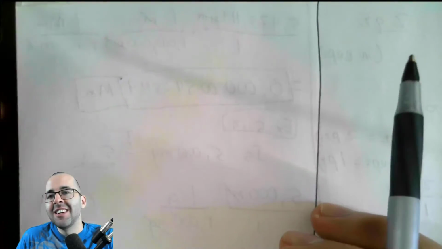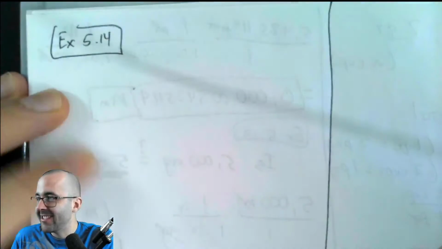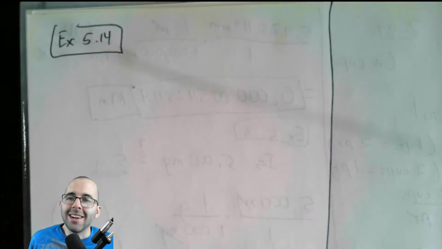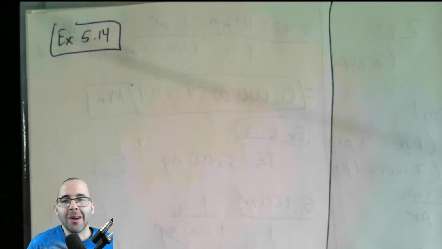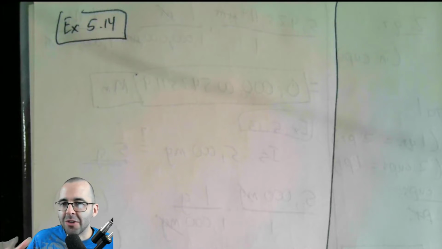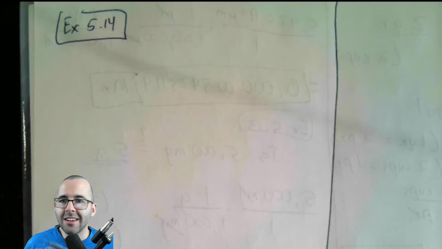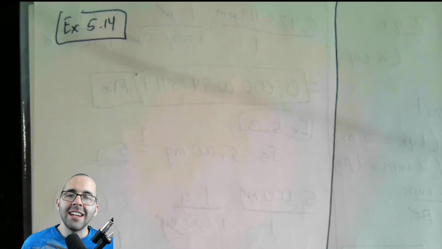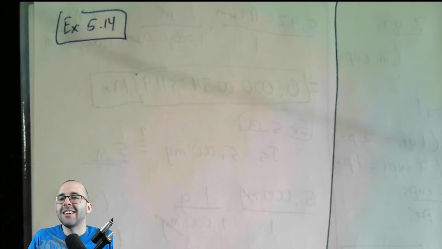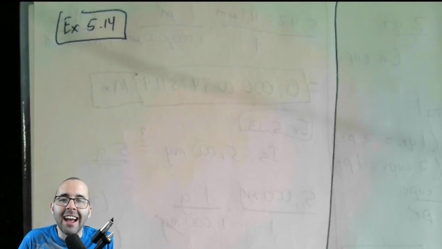Anyway, here we go. So we're going to use metric conversions to solve problems. We're going to start with example 5.14, which is a little silly, but it is what it is. We got one boxer weighing in at 85 kilograms. A kilogram is about 2.2 pounds. So this is like, what? Close to 200 pounds? I don't know. And he is 80 dag. Now you're looking at this, you're saying, Jason, what the heck is a dag?